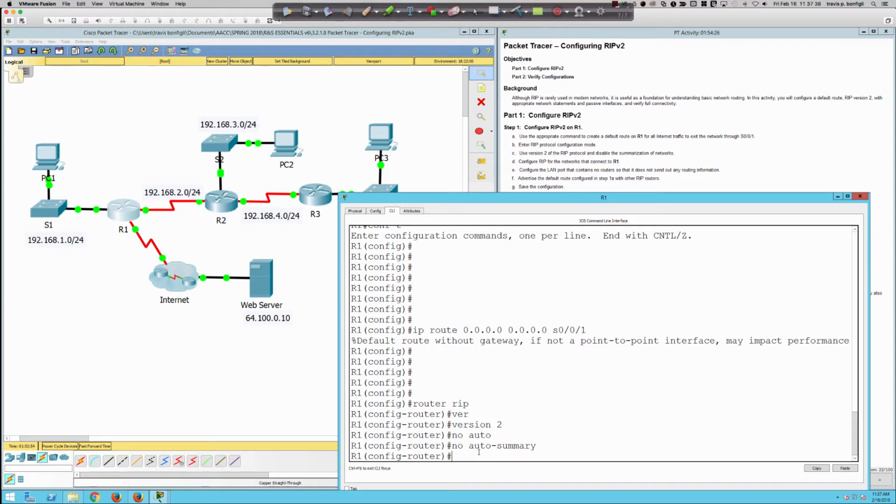All right, we're going to configure RIP on the networks that connect to router 1. Now, this is an interesting proposition here, and this is going to introduce the passive-interface command. We'll come across this, and you'll see Packet Tracer sometimes will not give you points unless you put it on the internet-facing link, like with OSPF. I think there's one I've run into that does that. But the bottom line is we would not, again, I repeat, we would not run RIP on that network interface. The reason is we are not running the RIP routing protocol with the service provider. You don't do that, right?